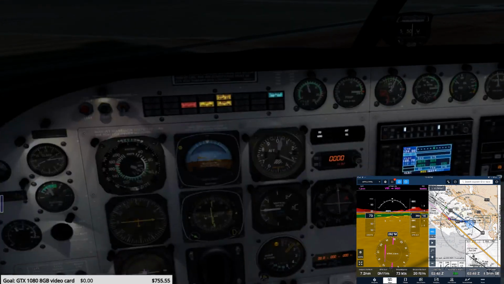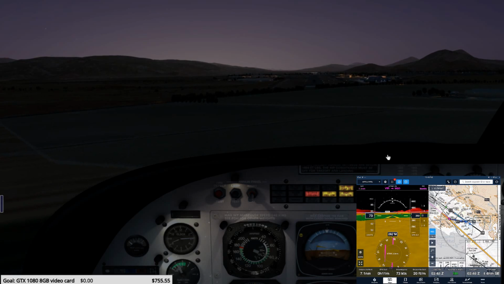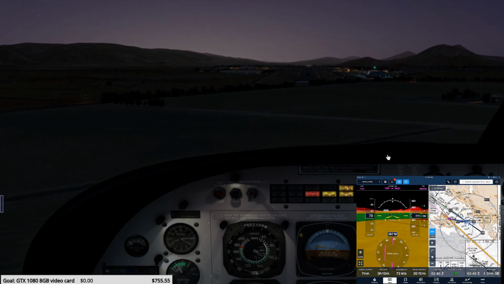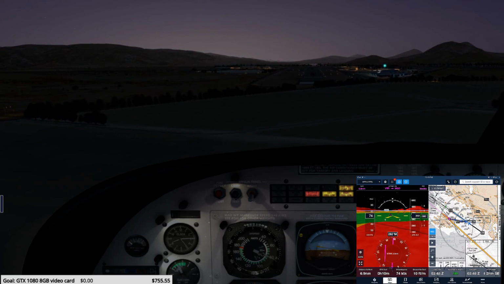All right. Got full flaps. Santa Barbara delivery. Good evening. Turbine November 331 Alpha Bravo would like IFR clearance to Mojave. Has filed. I have information, Mike.